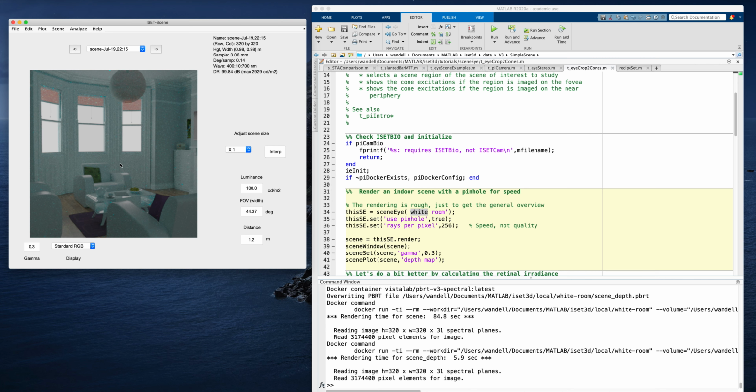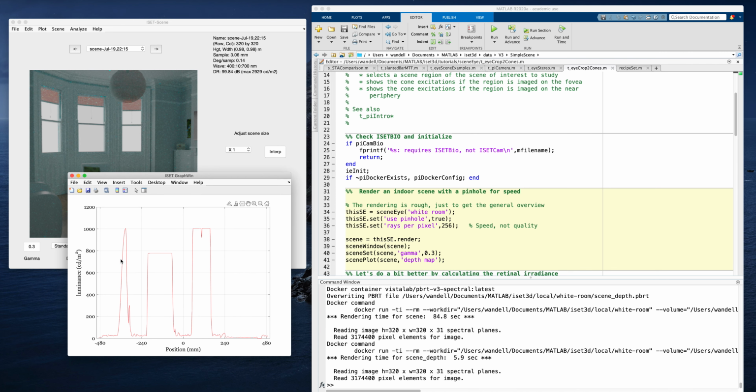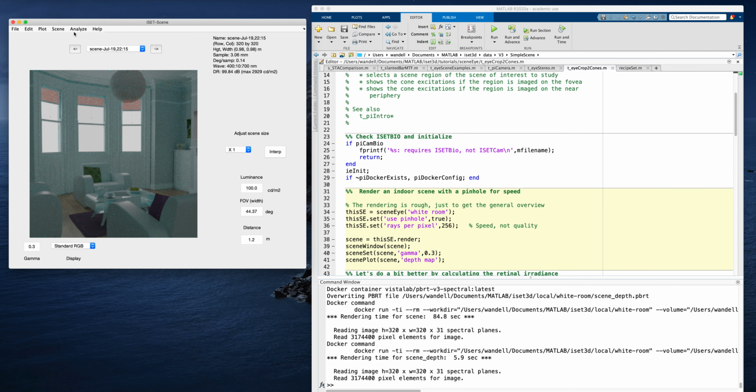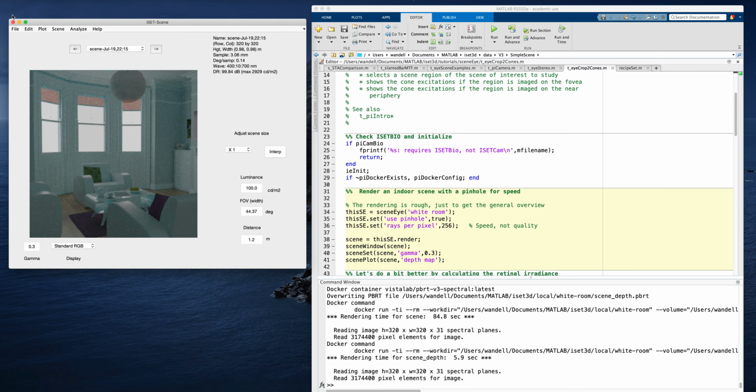It took about, I don't know, 10 or 15 seconds for this. This rendering of it is part of the package that we have with ISET3d. It's something that we do routinely now. This image is a representation of the spectral data that's inside there. Here I'm showing you that it's a high dynamic range image. It's quite bright and quite dark as you scan across a line like this, but also the image has units of spectral radiance. So here it's got wavelength, and this is how many photons per second per radiance, and so forth. So it's an actual spectral radiance description of the scene, and we use PBRT, as the main lecture described, to go and make this.